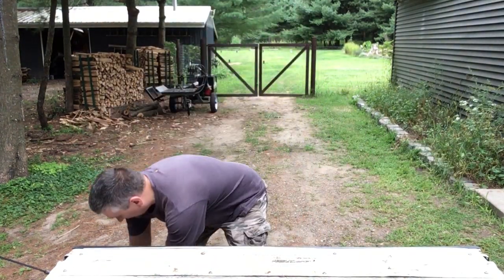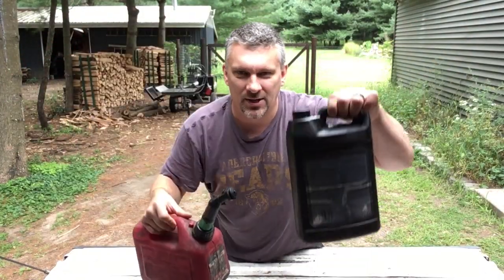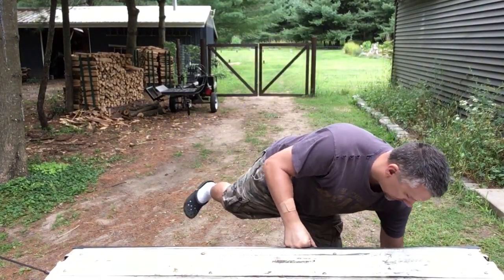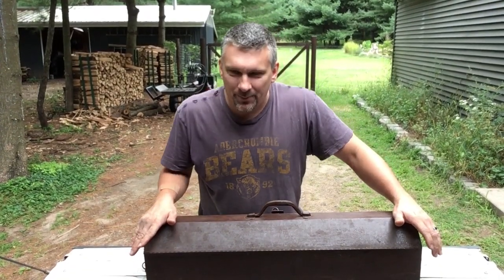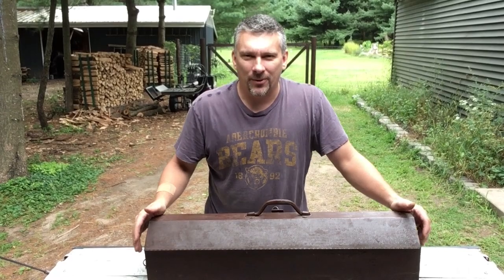So you got your chainsaws, you need your gas and your bar lube. And then what I take is this handy little toolbox. This little guy I picked up at an auction for $5. I know, I should have got the bigger one, right?